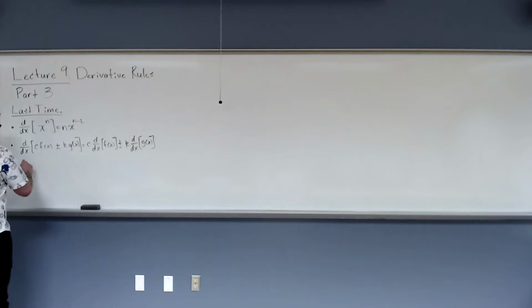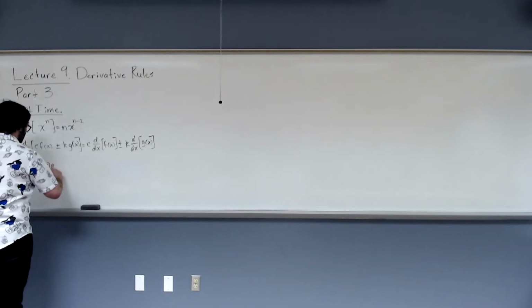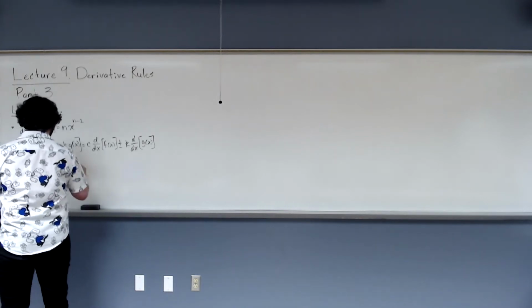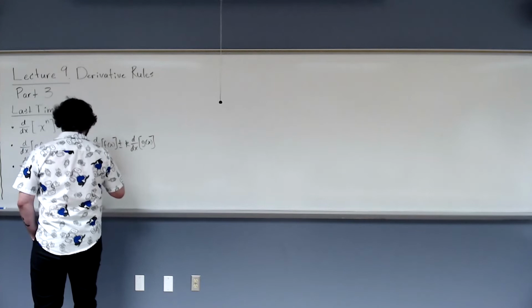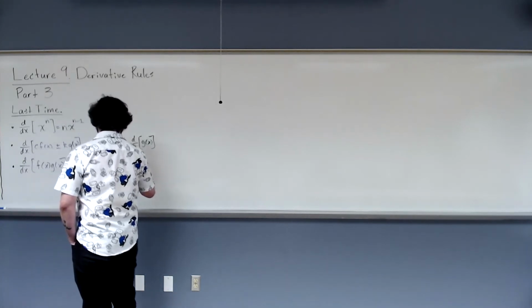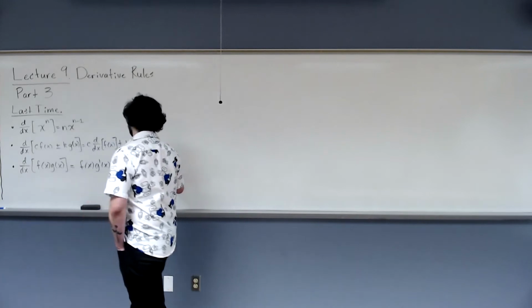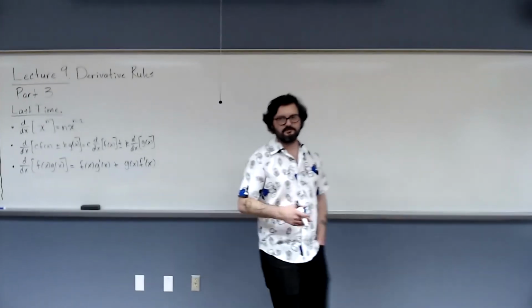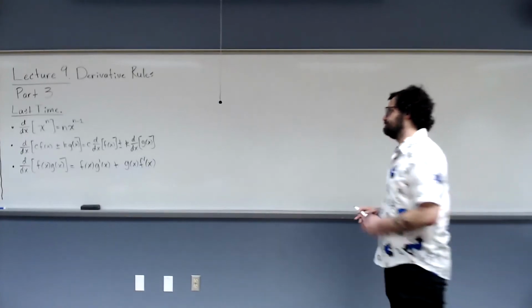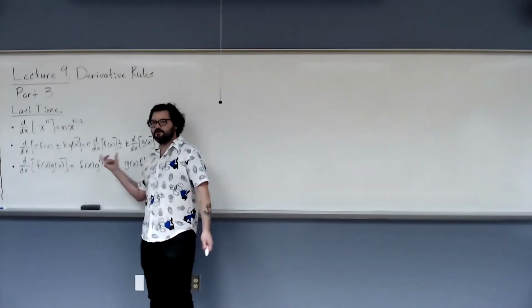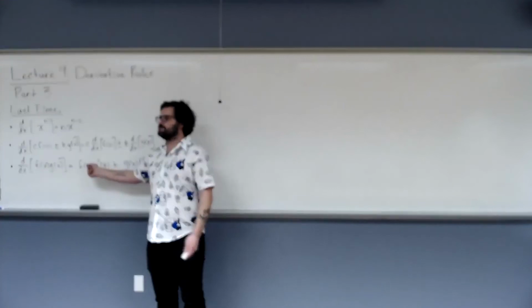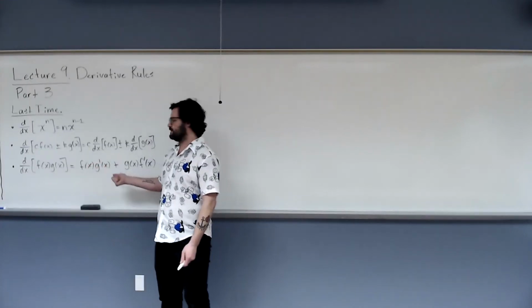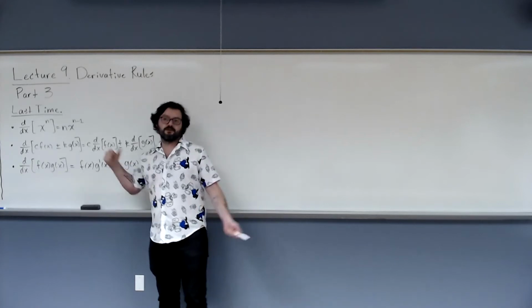So this is part 1, and then in part 2, we learned about the product and quotient rules. The derivative with respect to x of f of x times g of x is equal to f of x times g prime of x plus g of x times f prime of x. Again, the prime just indicates the derivative using a different notation. It doesn't matter the order in which you're multiplying f and g, just so long as you have function times the derivative of the other plus function times the derivative of the other.